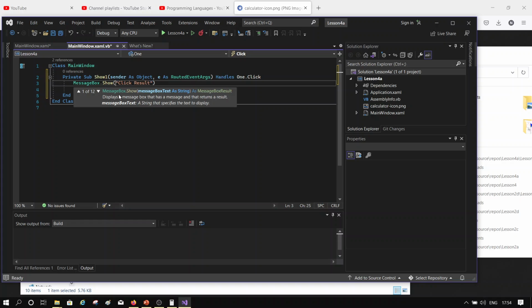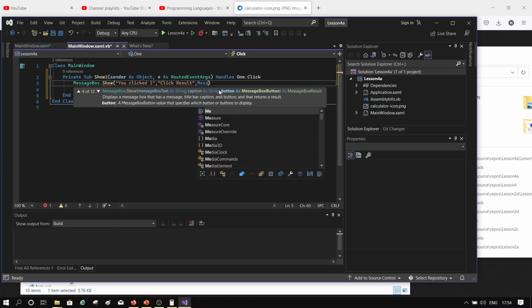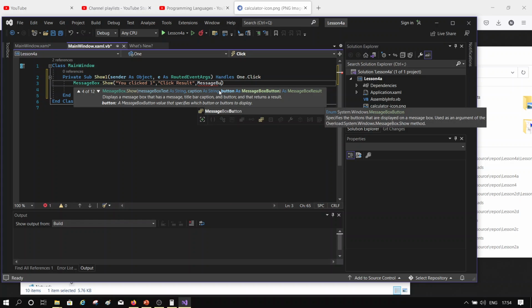So I'll put a message here, and the message is you clicked 1. How's that? And then I am going to put here one OK button maybe. So I can put here message box buttons.